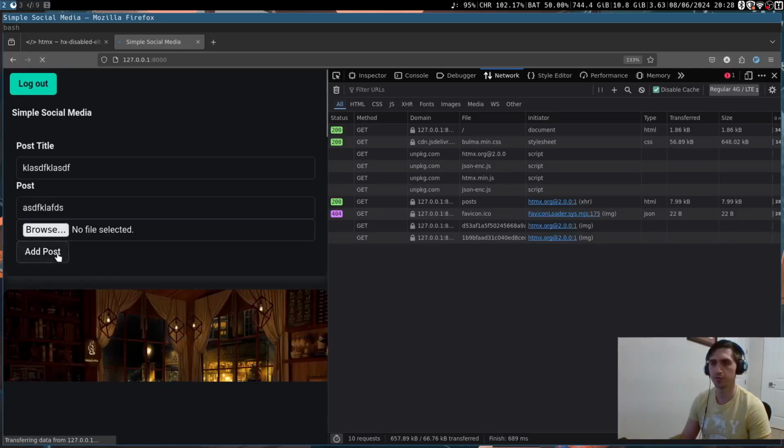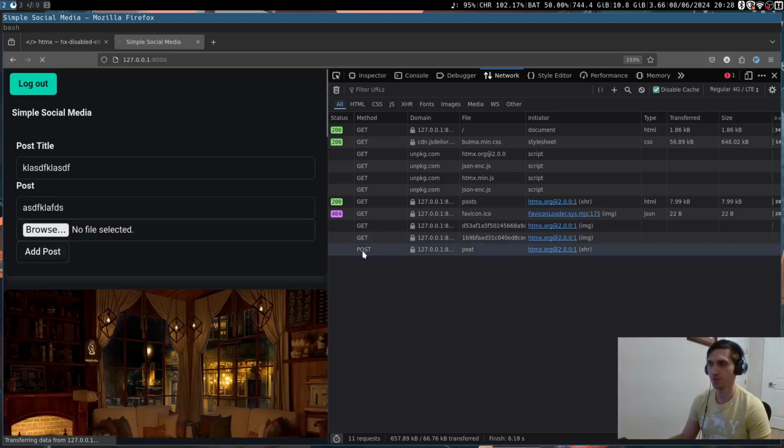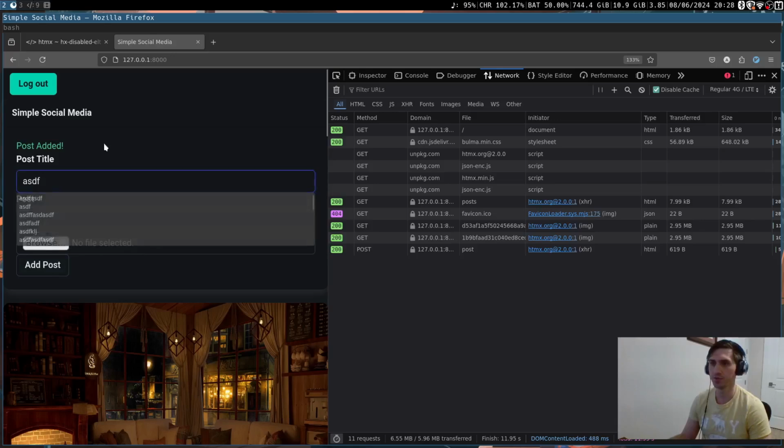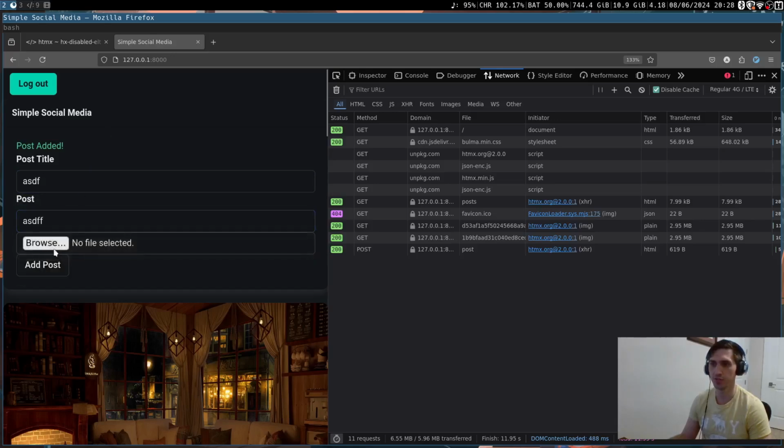If I make a post here, you'll see the post is outgoing right now, but no response is coming back. But from the user standpoint, they can still see that button. Let me just go here and upload an image so it slows it down a little bit. And then if I post it here, the user is still seeing this add post button. So ideally, we would like this to be disabled while that post is en route.